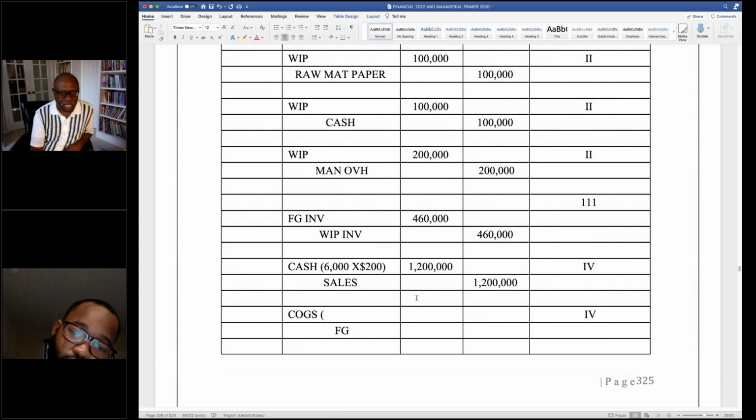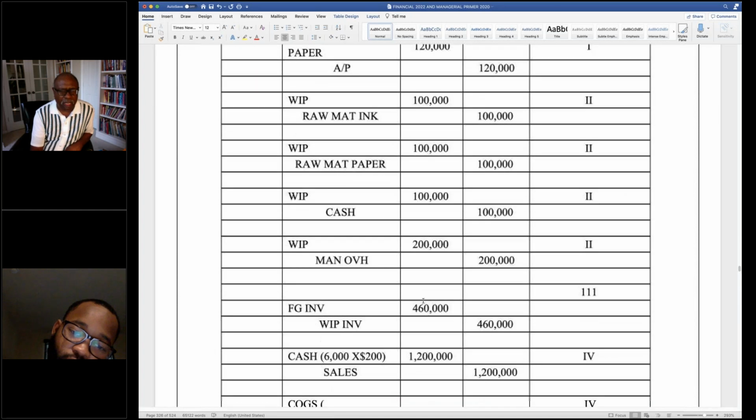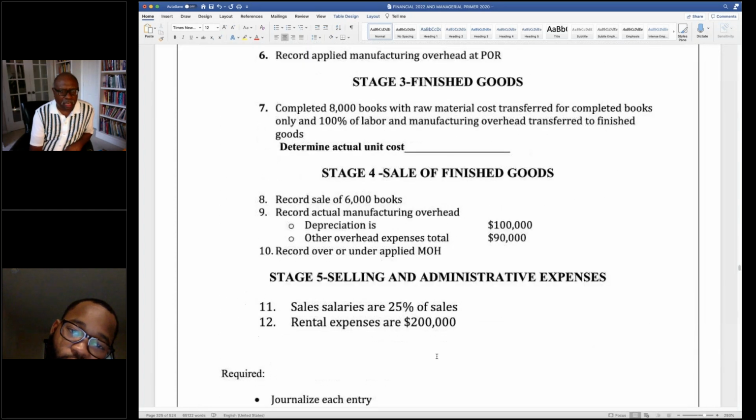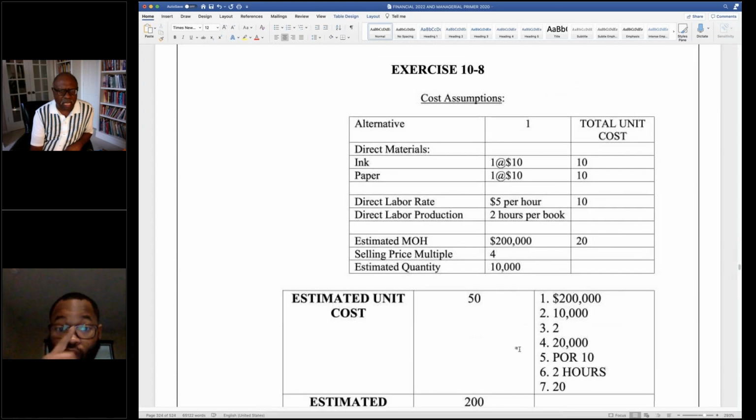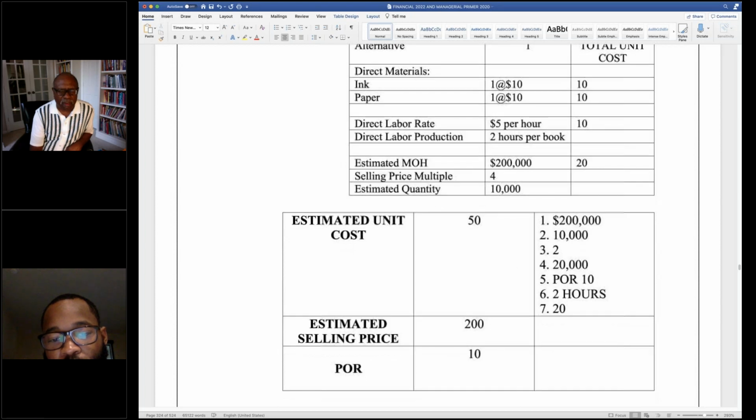Same type of ration. Now, what we did with that unit cost was to come up with a selling price. Now you can't go up here and change the selling price unless you're selling gasoline, and they can't change it. Once you publish what you're selling something for, that's it. So you're selling your product at Amazon at $200.